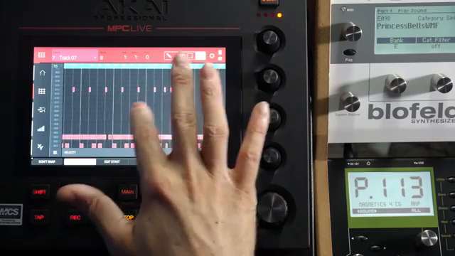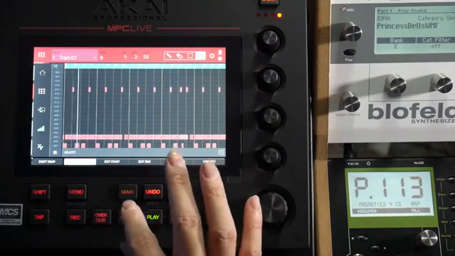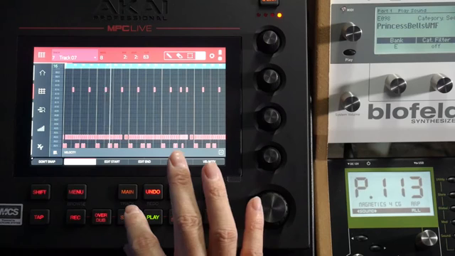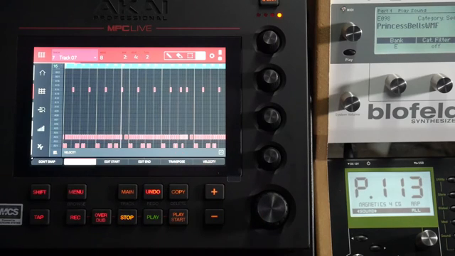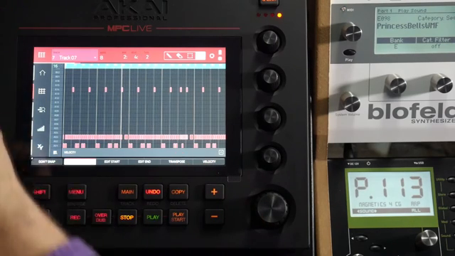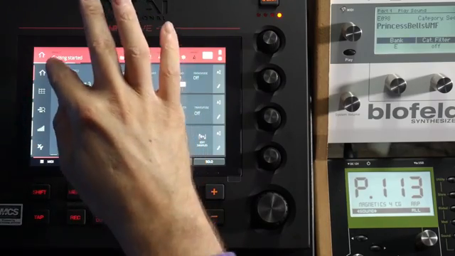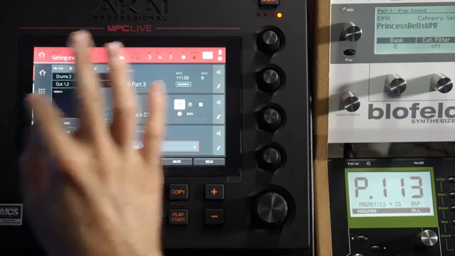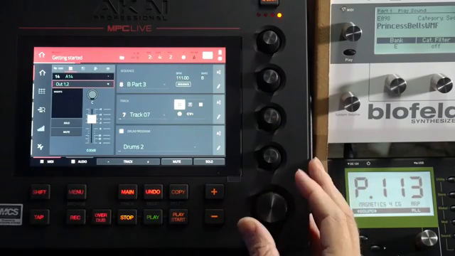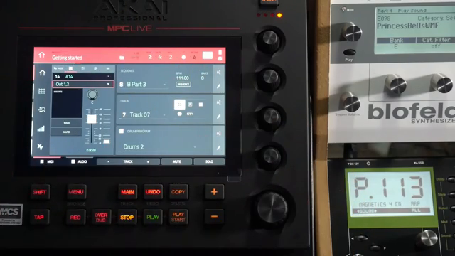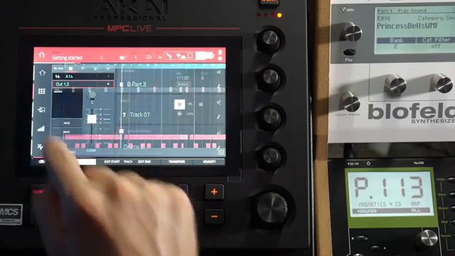Let me zoom in onto the part here. And this is a good point right here. So let me go back. I need to reassign my snare. So let me go to my master, go to that snare, that pad there, and then change it back to out 1 and 2. There we go. All right, back to the grid editor.